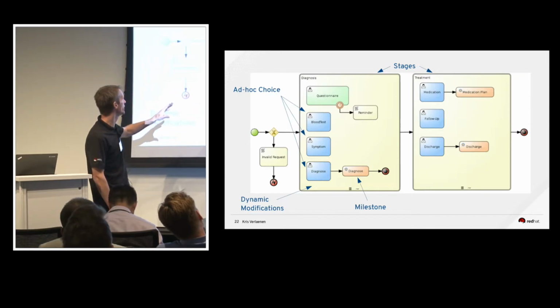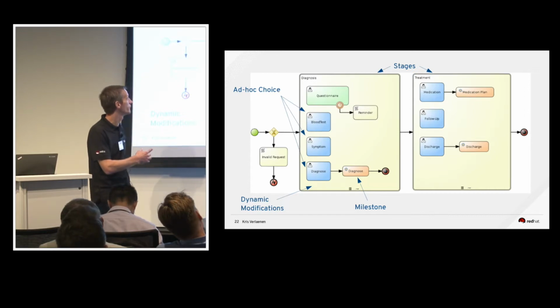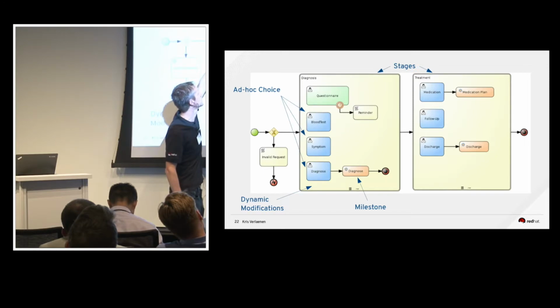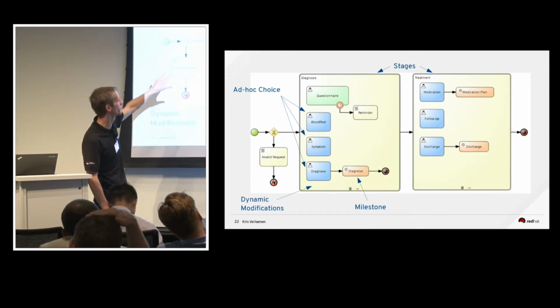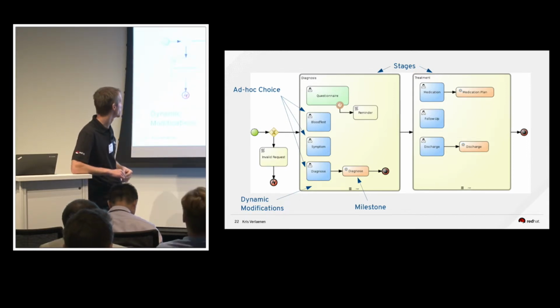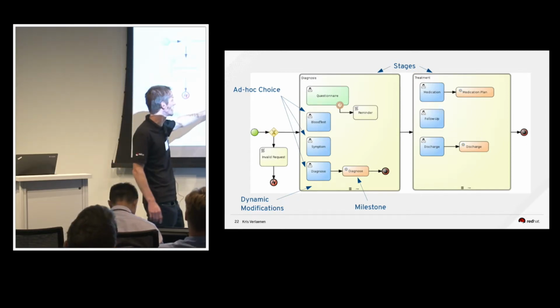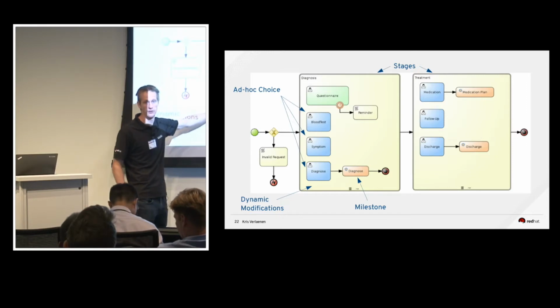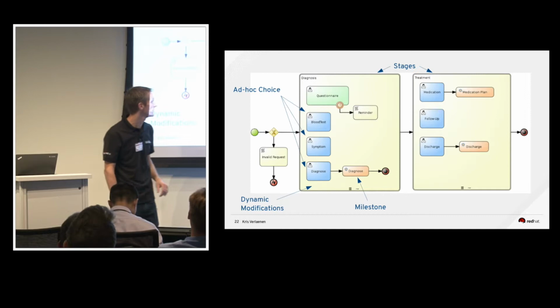Or we could possibly interact with a rule which would, for example, say if the patient has a precondition of a heart disease and is older than 50 years, we always automatically trigger this one. But the process itself is not in full control. The process will provide options that other technology or the end user can choose from. Dynamic modifications, like I said: while you're executing, you can decide to do something which is not defined here. So if I decide to do an additional investigation, I can do this in the context of this case.